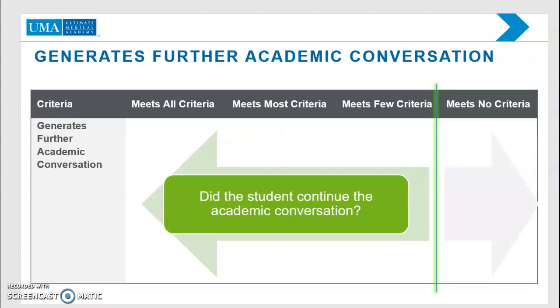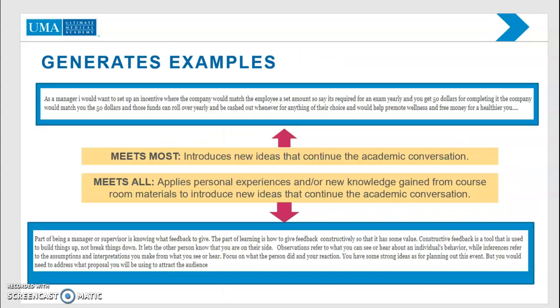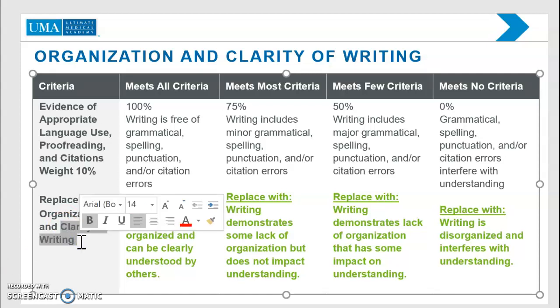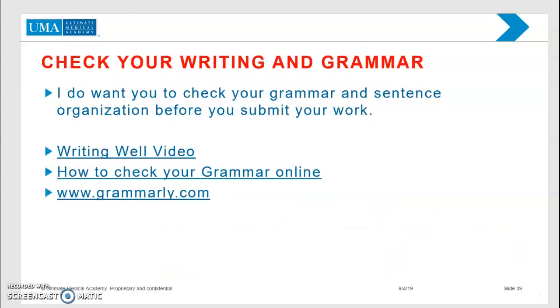These are a few examples. Again, please do review them. They're really helpful in understanding how to write. Organization and clarity means that you have correct spelling, correct grammar, correct sentences, all your commas and periods are in the right places, and it should make sense to me. Clarity of writing, it should make sense. So once you finish writing, read it again. Does it look like a sentence? Does it look like a story? Does it make sense to you at all? That will be a big help just by itself.